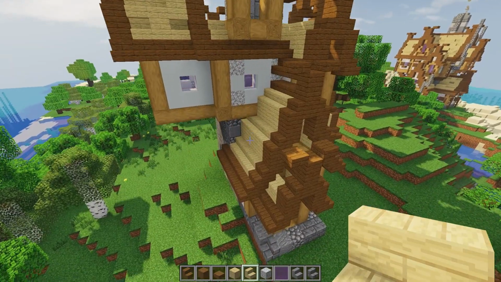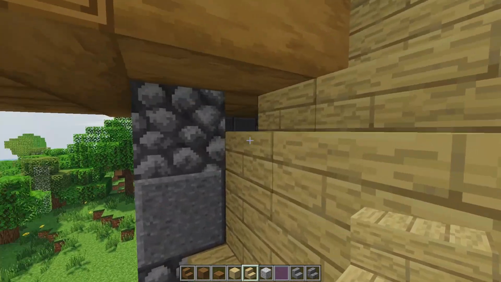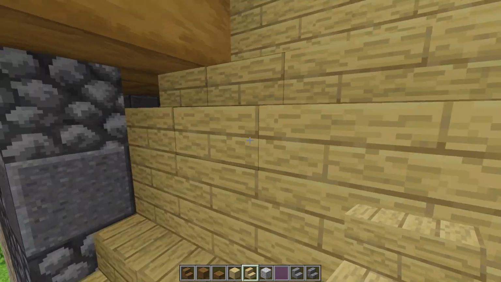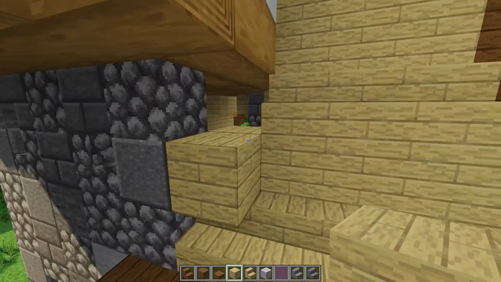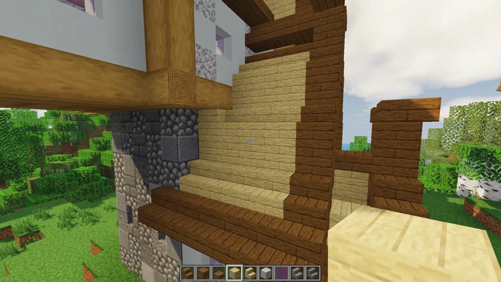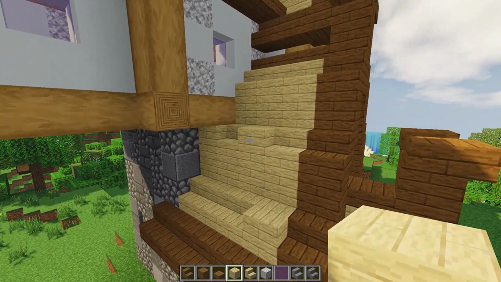Okay, I've done some of this so far. There's a couple of little peculiarities. One is right here. I don't know if you can see this, but there's a hole right here. So if you're doing a rougher roof, you could just put in a full block right there, and voila, fixed. And then just do this sort of thing. I haven't done that process yet.